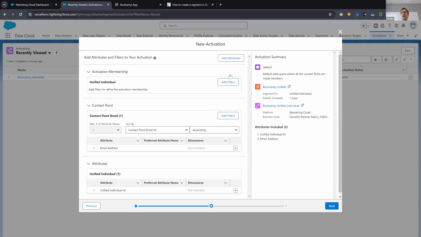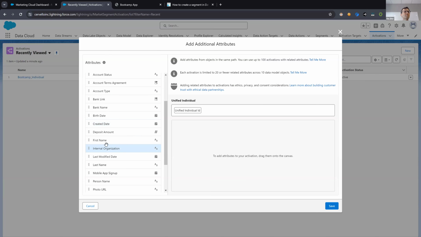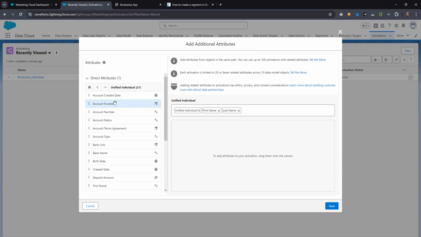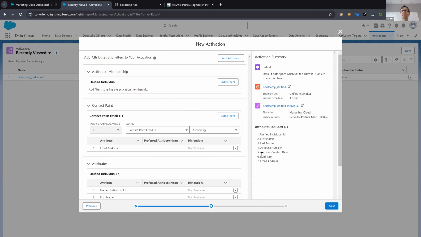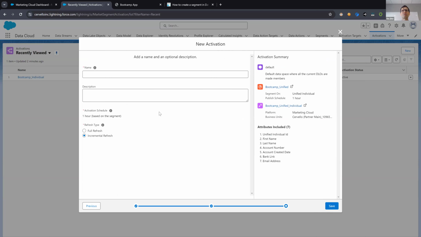Then we're going to add attributes at the top. We want to do account number and the account created date. And then the bank link as well. Awesome. Let's hit save. Cool. It looks good.